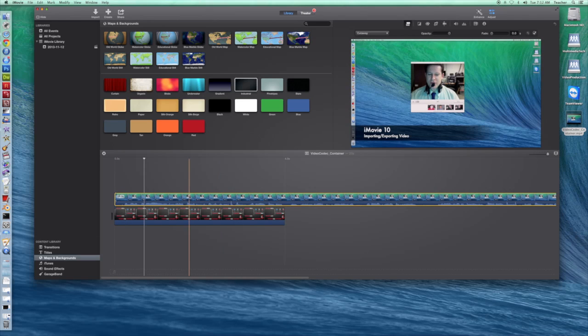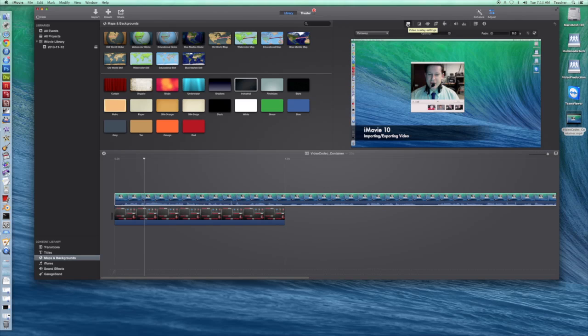Now right now I've got 2 layers here. I've got my JPEG layer on the bottom, and then I've got my actual video layer on top of that. Now I want to make it so that the video layer is actually sitting on the JPEG layer as a picture-in-picture. So with that layer selected, I can go up here, and I've got this new box that pops up here, and it's called Video Overlay Settings.